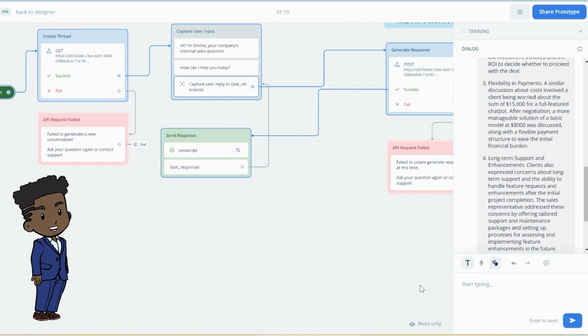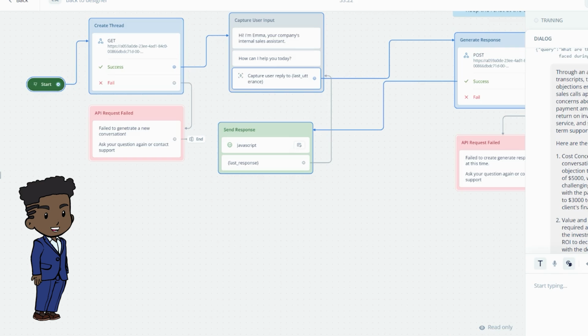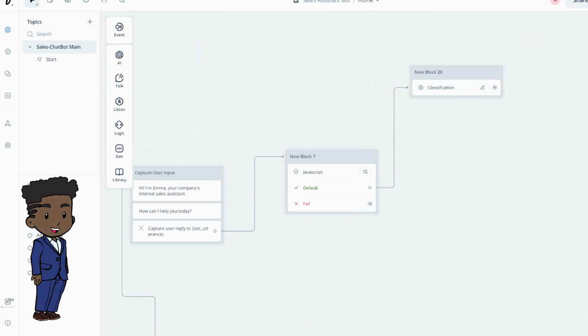Now that we've seen the basics of how assistants work, let's go over some of the other functionality that assistants have, which I mentioned earlier in the video. Let me show you my other project in Voiceflow, which I use to build chatbots with not only retrieval functionality, but also function calling and code interpreter functionality. The biggest difference here is that it has a classification block that will route you to another component.